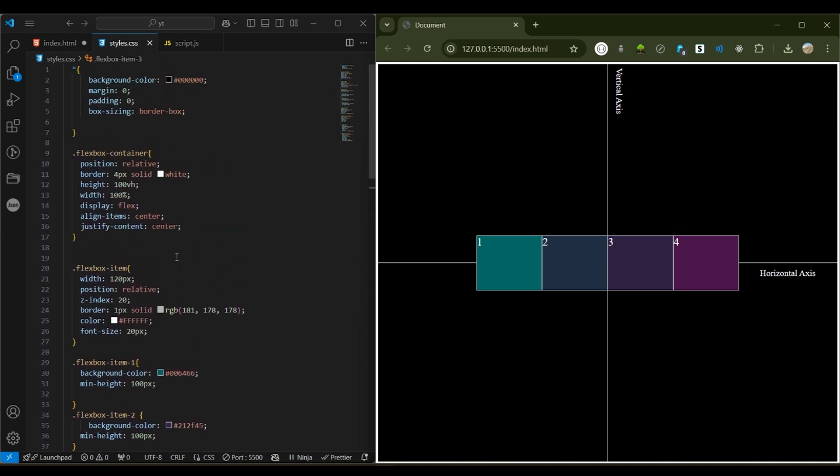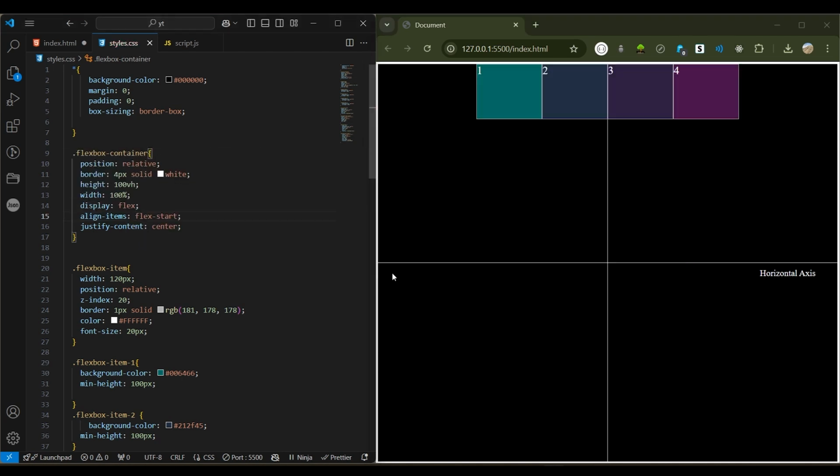But if I remove this align-items center, if I say align-items to start, the elements are shifted towards the top of the screen. When I change the value of the property align-items, the position of the items inside the container changes along the vertical axis. So by default, when we make a container flex, it arranges the items inside it either in a row or in a column. By default, it arranges them in a row. As you can see, we have not explicitly defined the direction to arrange the elements, but it has arranged them in a row.